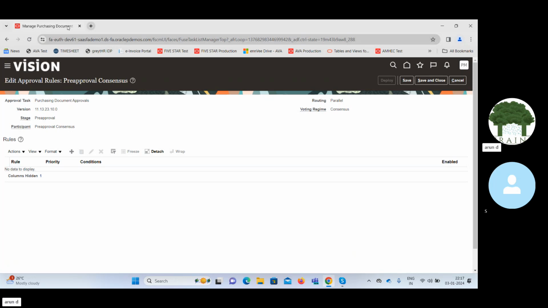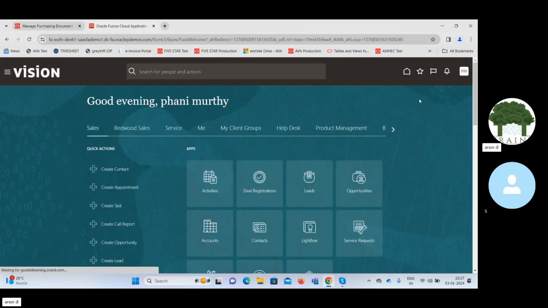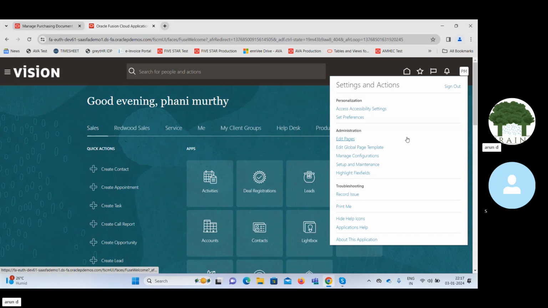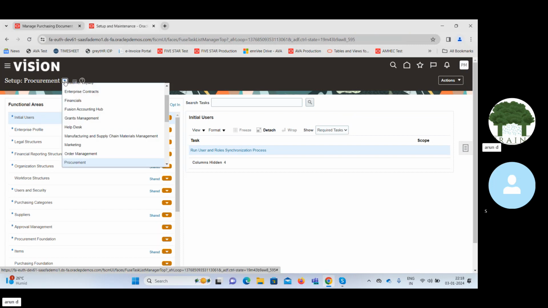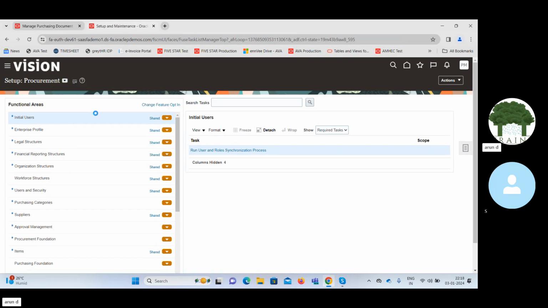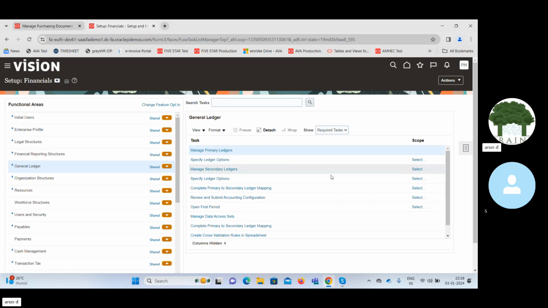I'll just duplicate this page and create the approval group, because we did create this approval group. We went to this BPM worklist and created it there. So again, the same activity I will have to do here. I'll just go to this BPM worklist and create that as well, to send the all task.